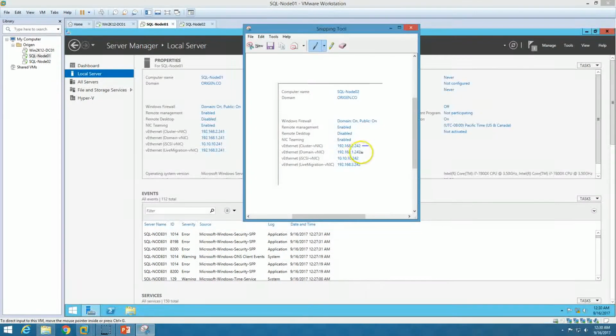Same I have configured on node 2. Here is the class A IP address for iSCSI, 10.10.10.241, and here we have 10.10.10.242. And for live migration I'm using 192.168.3.241 and here 242. So we are done with this.